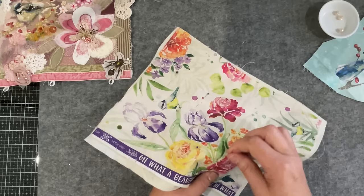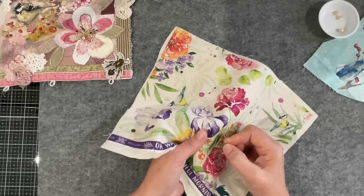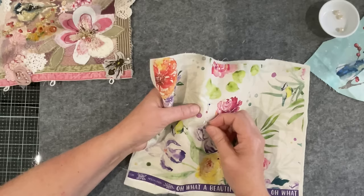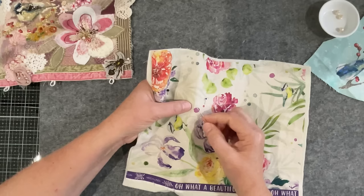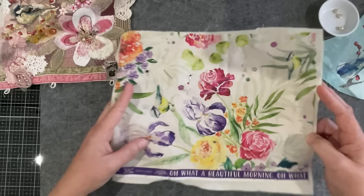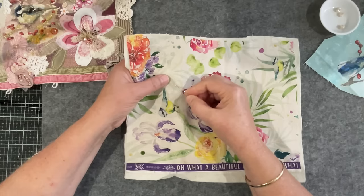I'm actually thinking about doing a lot of seed stitch in this. I was watching Susanna's video. She's on her last video for spring, and she has done a lot of seed stitch through her piece, and I haven't done any seed stitch for a little while. And if you break it down into small little areas, and my stitch is very, very small, I'm actually tempted to seed stitch the back. The main reason is, see these fronds here? They're going to be very hard to lay fabric into. I'll be able to get a little bit of fabric into some of them, especially these ones close and these. But these ones in the background that are ever so pale, I would love to have those stitched in.